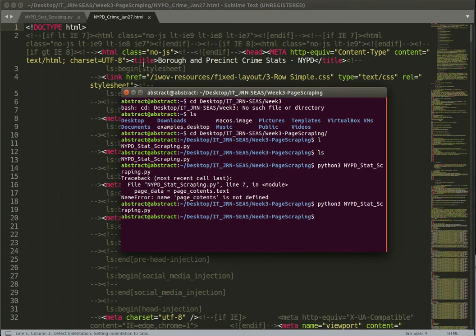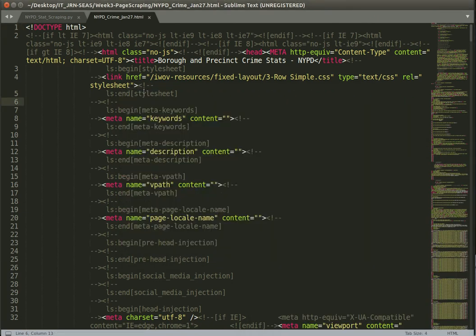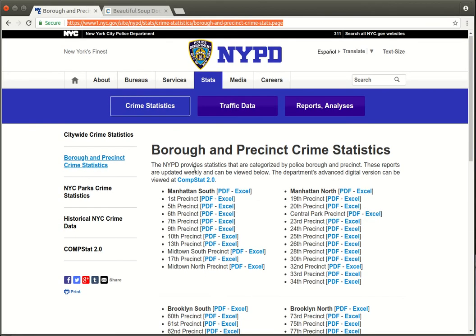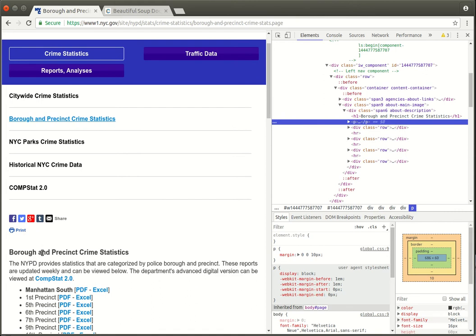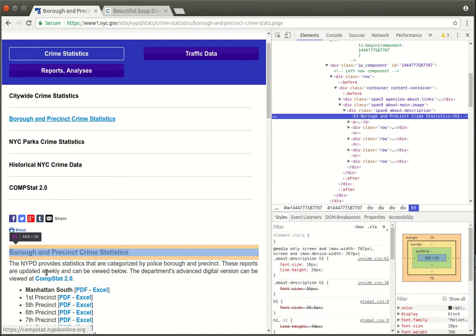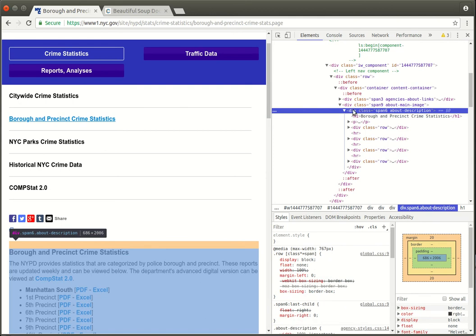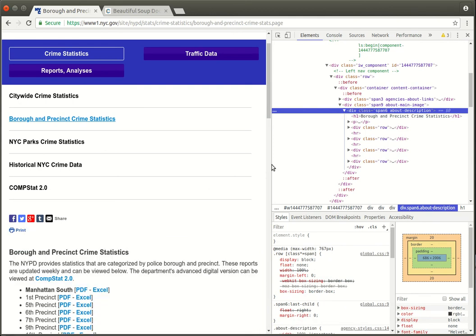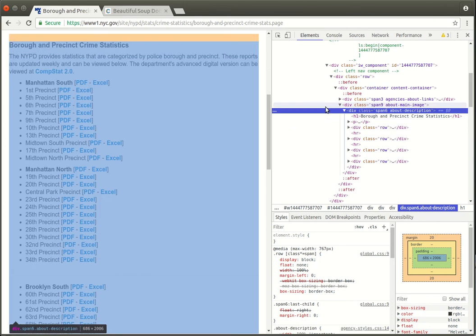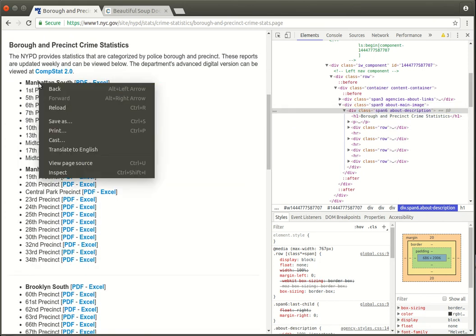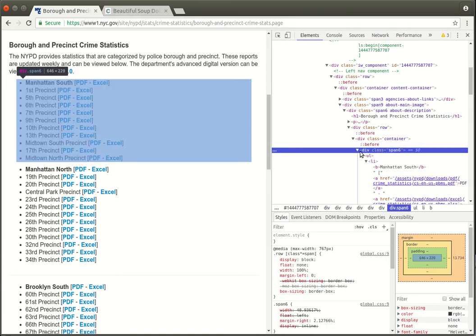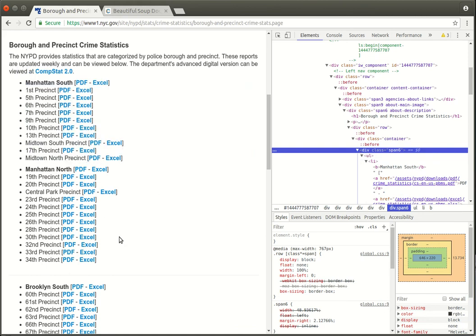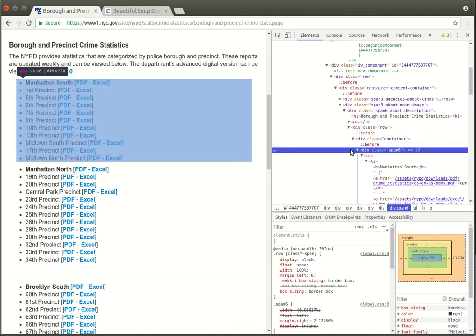Now, again, how you want to go about figuring out the contents of this, you could just scroll through if you wanted. This is where I find that Chrome Web Tools are really useful, so I can inspect the page and go directly to the area that I'm looking at and get a feel for what it contains. So here I can see that when I have this selected, I've got pretty much everything. If I wanted to be more particular, I can jump down and I see that in span 6, I have Manhattan South. I could double check and make sure that each one of them has a class of span 6.